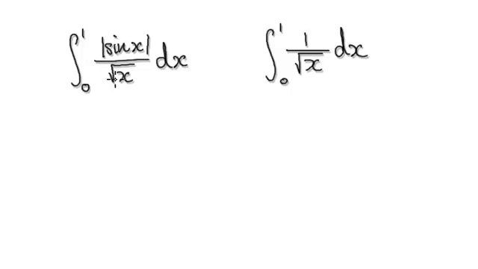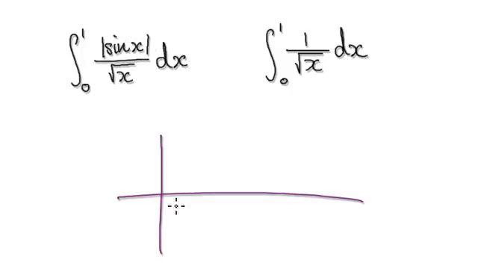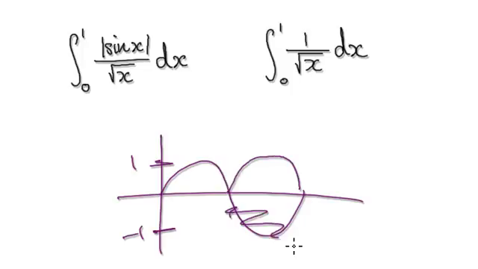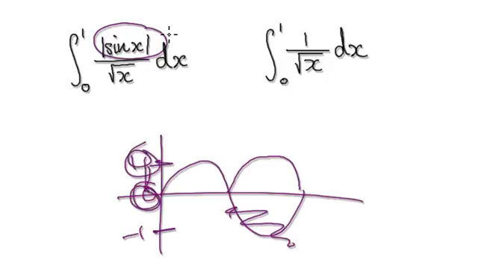The absolute value is in between 0 and 1. So this bit here is in between 0 and 1 because the sine graph looks like this. The maximum is 1, the minimum is negative 1, but the absolute value here will look something like this. So this bit here will always range from 0 to 1.